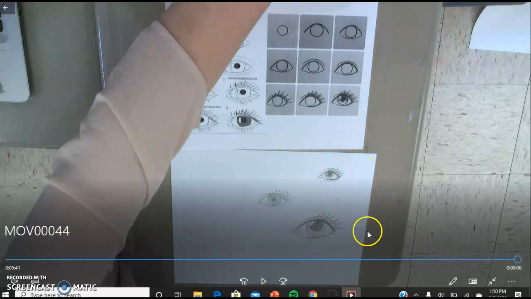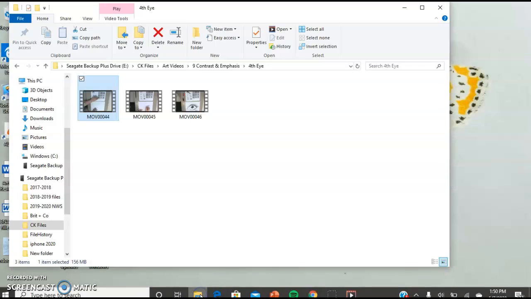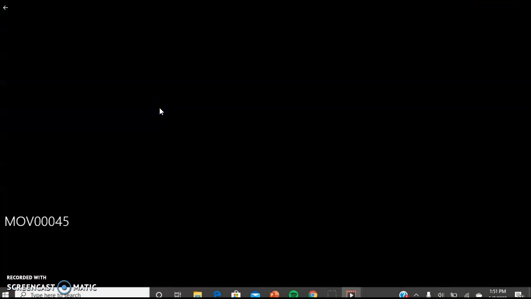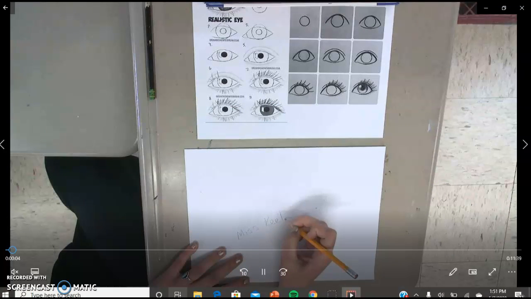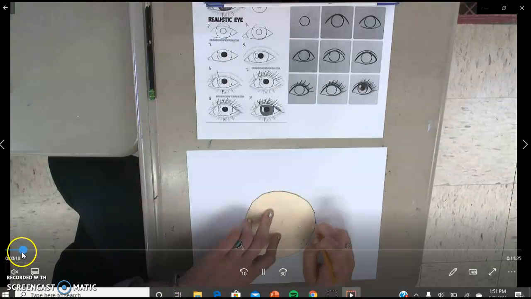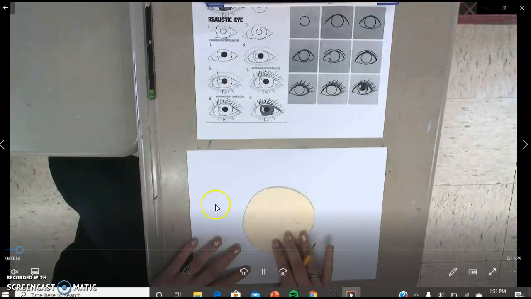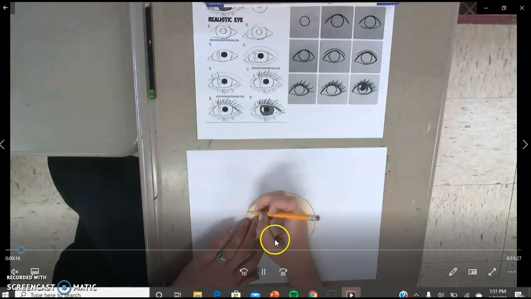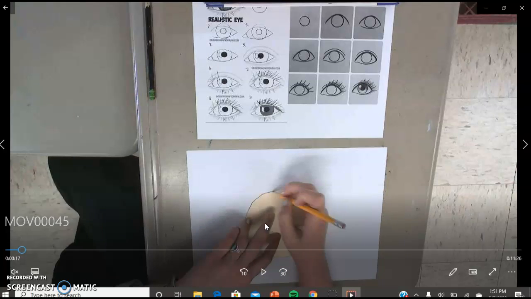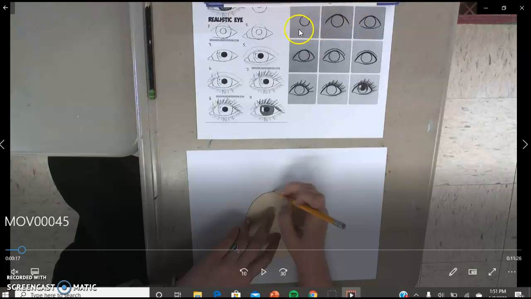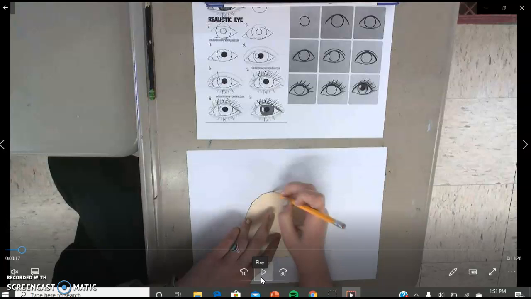Once you feel like you've practiced enough and you are ready, you are going to grab your actual piece of paper that you're going to be doing the project on. So I'm just writing my name on the back. You guys can write your class code. And so I started with a circle stencil. If you have something at home like a cup that you drink out of, or a CD, or something round that you want to trace just to get this circle started, and that sets the size for your eye, then go for it, okay?